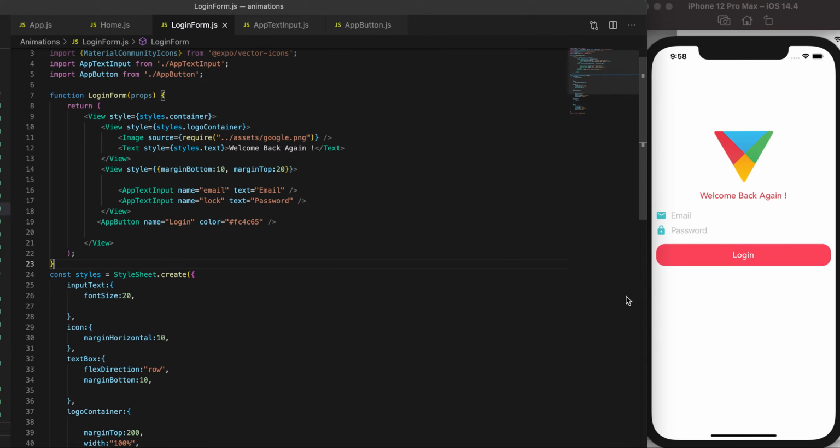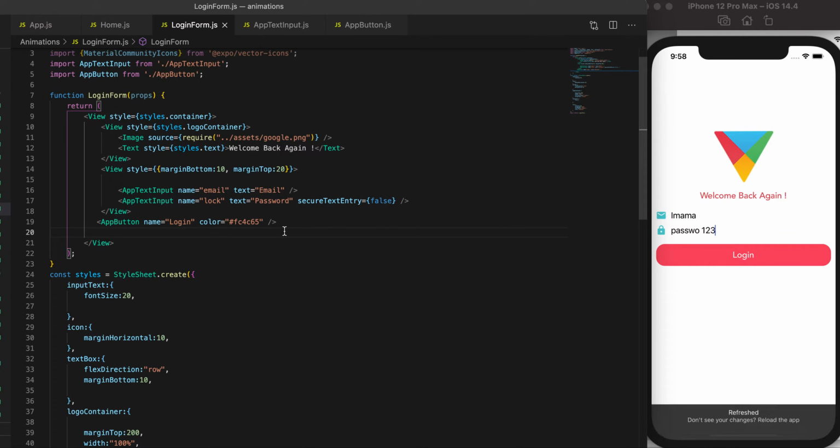And well, now there are a few other problems, as you can see. Now this one over here, password, when you type, it's the same thing, password 123, but password should be hidden using star or points. So we can change it. To do that, we need to supply another prop. It's called secure text entry, and this is only for password field. Okay, now go ahead and save it.